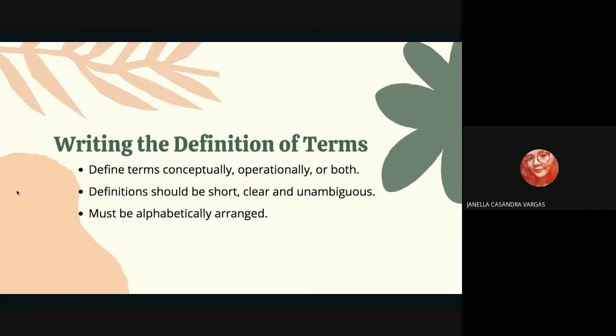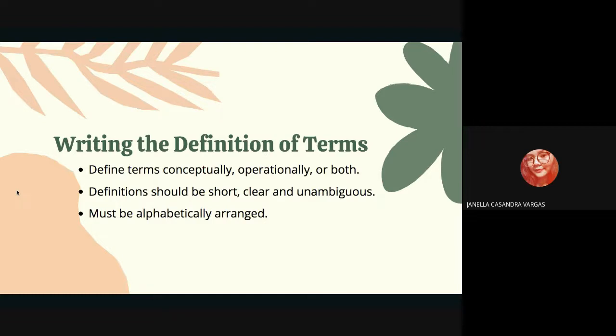Okay, so remember, you can define terms conceptually, operationally, or it can be both. But there are cases that some of the researchers only use operational definition on their paper. You can also acknowledge the source if your definitions are from the dictionaries, books, and etc. Next reminder is your definition should be short, clear, and unambiguous.